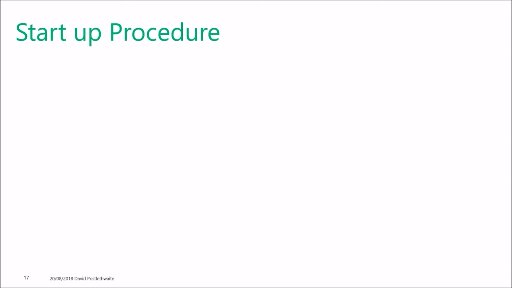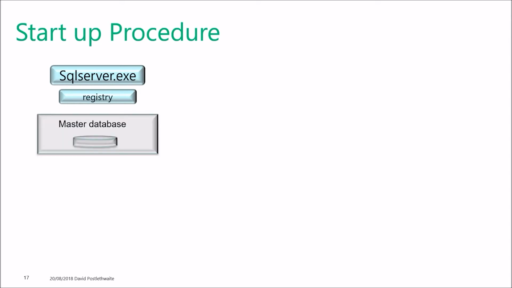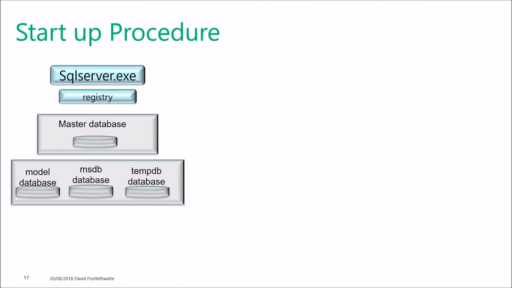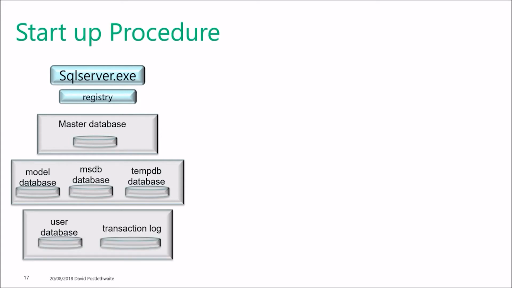Now, the startup procedure for Oracle and SQL are completely different, and this is quite important to understand. So in SQL Server, we start SQL Server with the SQL Server service. This reads from the registry the location of the master file and error file using the -d -e -l command line option, and the master database is opened. This contains the location of all the other system databases which are opened. The master file also has the location of the user databases which are opened along with the transaction log files. And now the SQL Server is ready to receive connections.